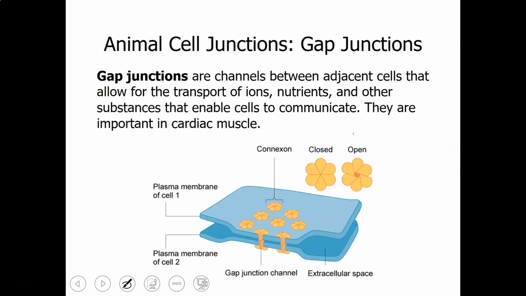All right, gap junctions in animal cells are channels between cells. They're connections, but they form a channel. Right here it shows you a little bit better. This is a channel between, this would be one cell here, and this would be another cell. In the heart muscle cells, it allows ions to move so quickly through cardiac muscle from one cell to another that the entire heart contracts instead of the muscles contracting separately.